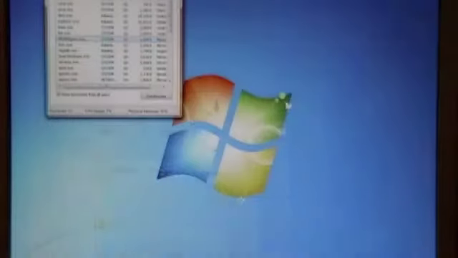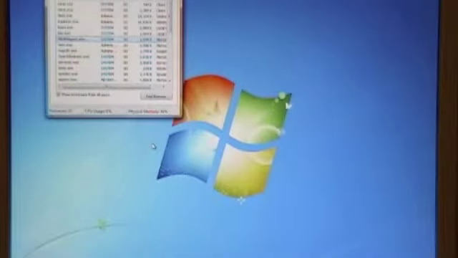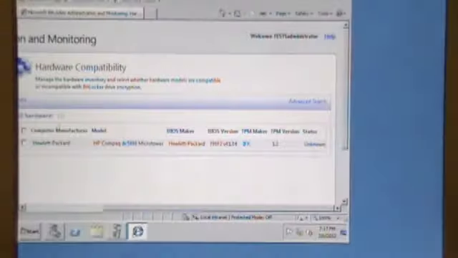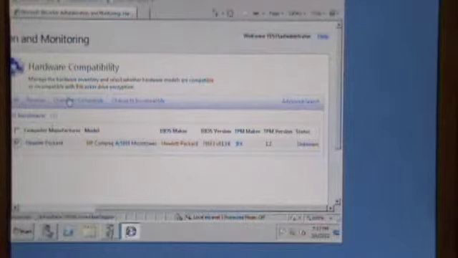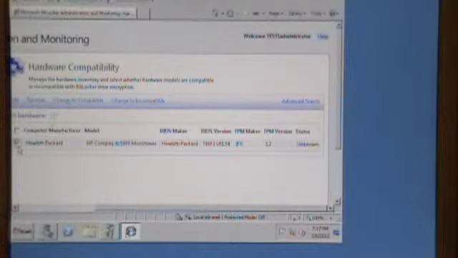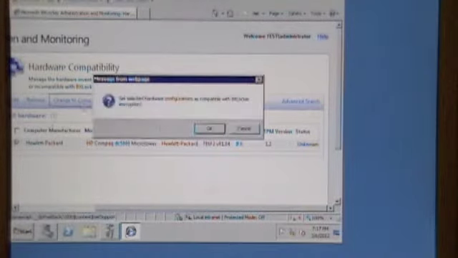We're going to take a look at the event viewer. And it says hardware status is unknown. So give it a couple seconds. I'm just going to go ahead and go to check here and just make it compatible, because the delay here is from not making it compatible. Put a check in here to highlight the equipment, and then go to make it compatible.